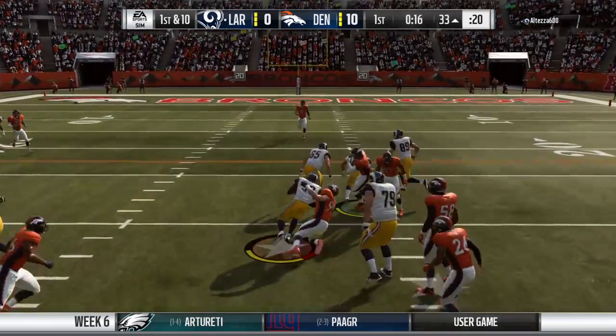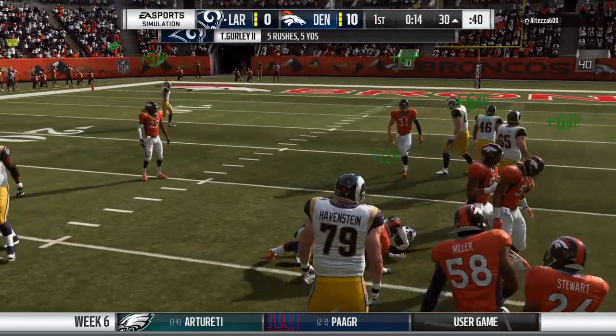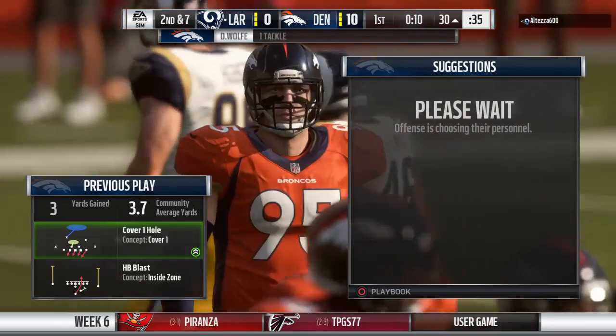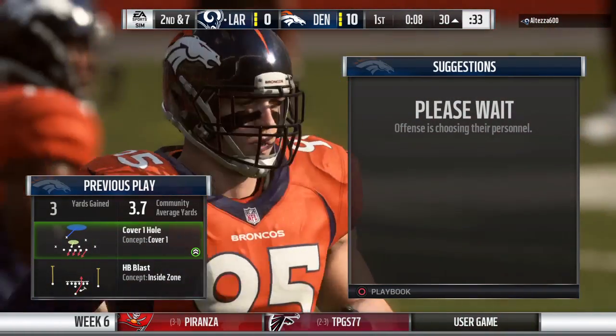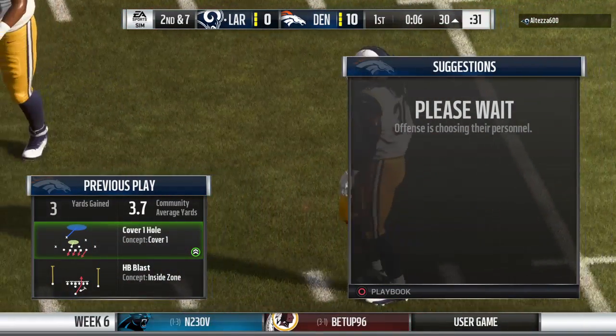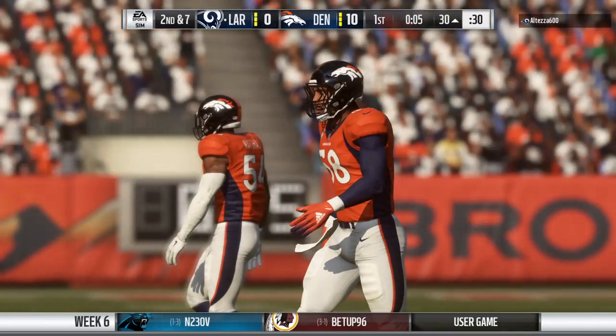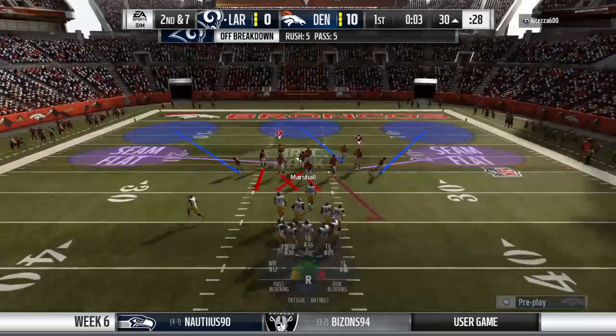Now Goff will hand this one to Gurley. Down to the 30 after a gain of 3. They tried a quick hitter inside, but that one was swallowed up because what they're hoping, those big defensive linemen will take the bait and move laterally and open up a crease that they can run through. Didn't happen on that play. All right. Come on now.